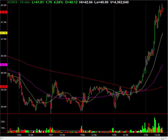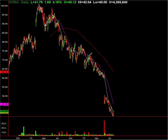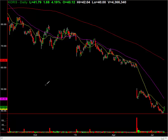So obviously the chart's oversold. You can see the rally up here over the last day and a half, 2 days. But really what you want to do is first go to your daily chart. Right off the bat, look at how much of a drop you've seen on the daily, from $100 down to basically the low here over the last couple days of around $39, even in the high 38s. So the oversold nature of a chart is always something I look for if I'm looking to buy calls.